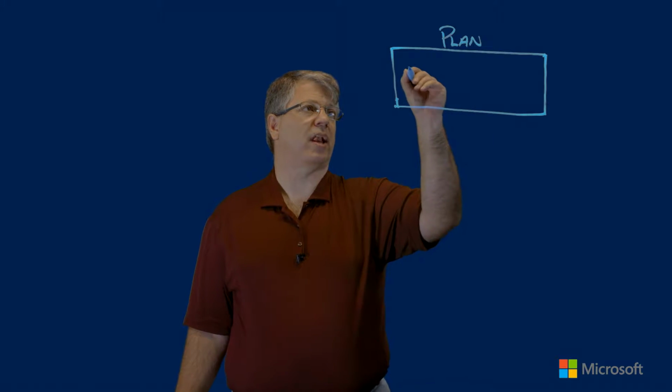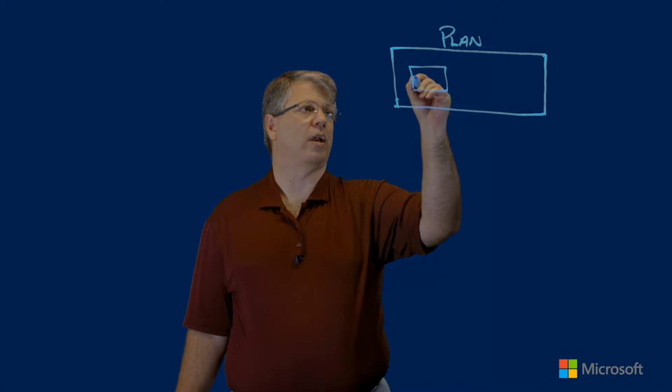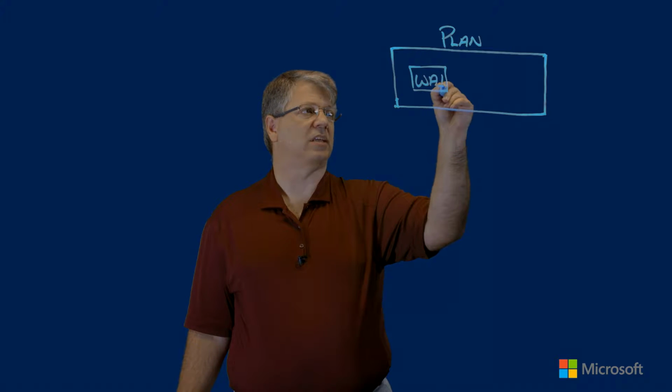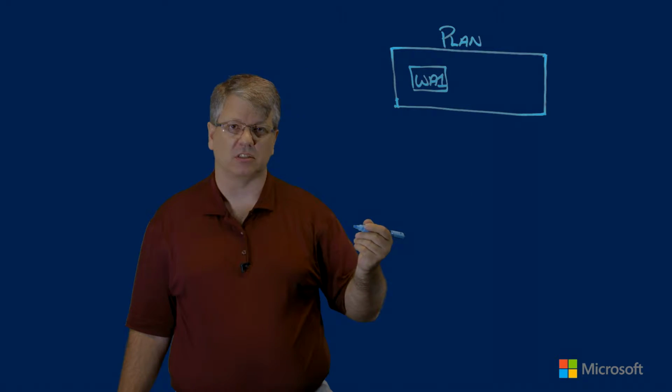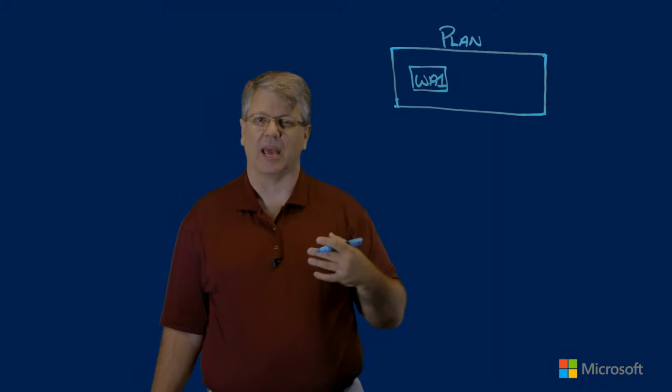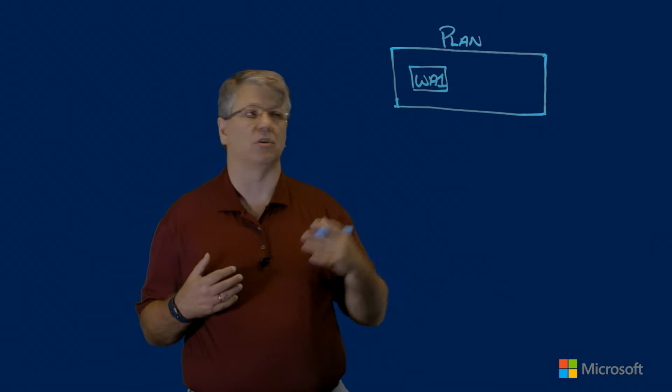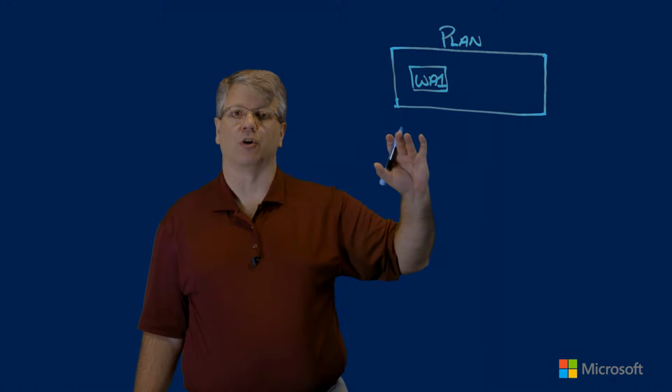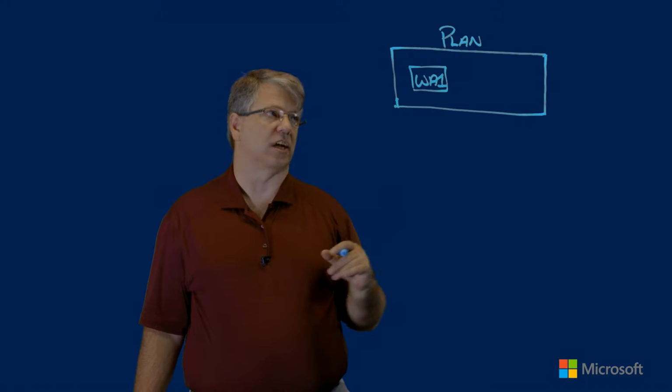Right? And so you can kind of think of it as a parent-child relationship. Here's my app service plan. So this is a plan. And within that plan, I'm going to define one or more web applications. And I can have other types of applications in there as well, logic apps, API apps, things we're not really dealing with in this course, but they do exist, and they are part of the overall app services architecture.